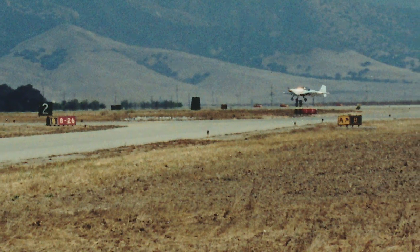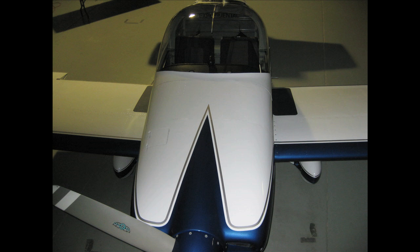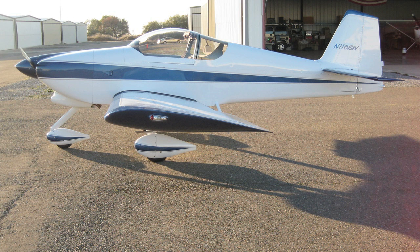N116 Bravo Whiskey is still flying in Jackson, California. I sold her in 2006. How could I sell my child? It was a tough decision. We had flown over 200 hours to places like Salt Lake City and Palm Springs, and now being in retirement with much less income, the airport hangar fees, insurance, and gasoline prices were simply not sustainable. An airplane is like a racehorse — it has to be flown, and flown hard. It was built for that. Sitting in the hangar is the worst thing for any airplane. After a tearful last flight, I handed over the keys to a person from Jackson, California. He was a friend of the man who first drove my airplane on her perilous journey from Reed Hillview to Salinas Airport. I knew she would have a good home, and that was important to me.